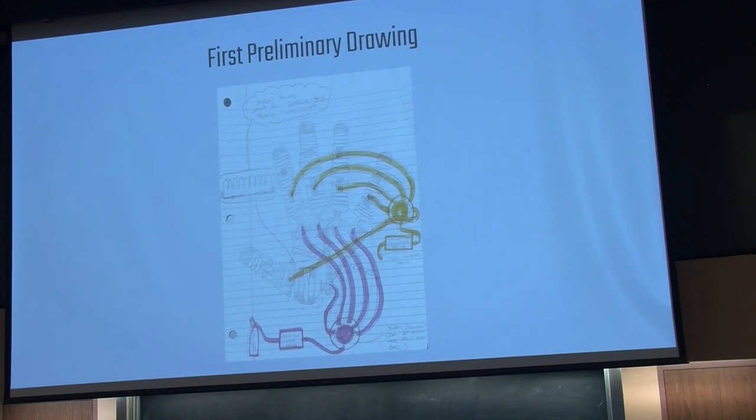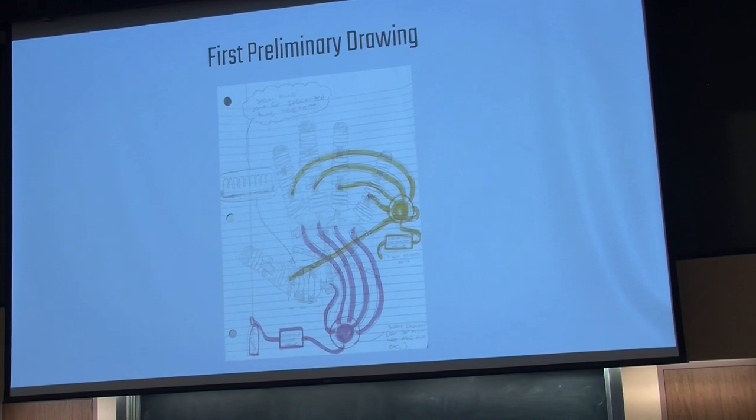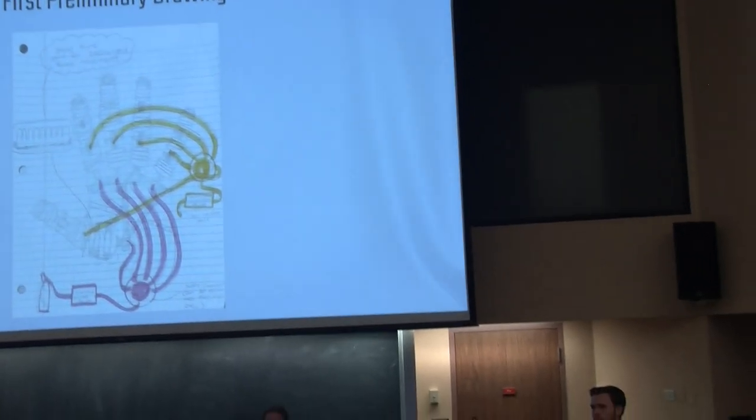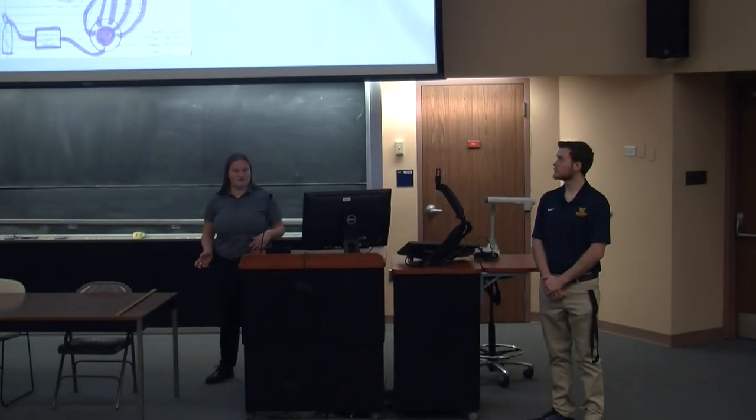And if you look at the rectangular shaded areas in between those actuators, those are what we consider our connectors. If you look at the highlighted pink area on the screen, that's where our air supply is going to be coming from, through a very small air compressor. It's going to supply air to the system, causing the pneumatic actuators to expand, which will then essentially hit into each other and cause an angular displacement. Kane's going to talk in the next few slides a little bit more about those soft actuators.